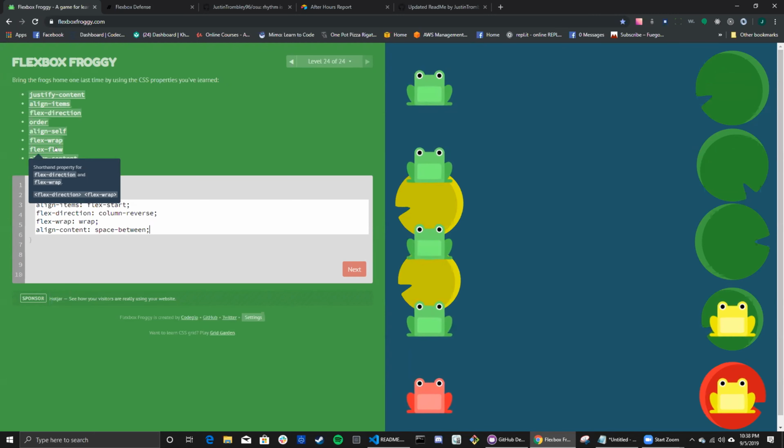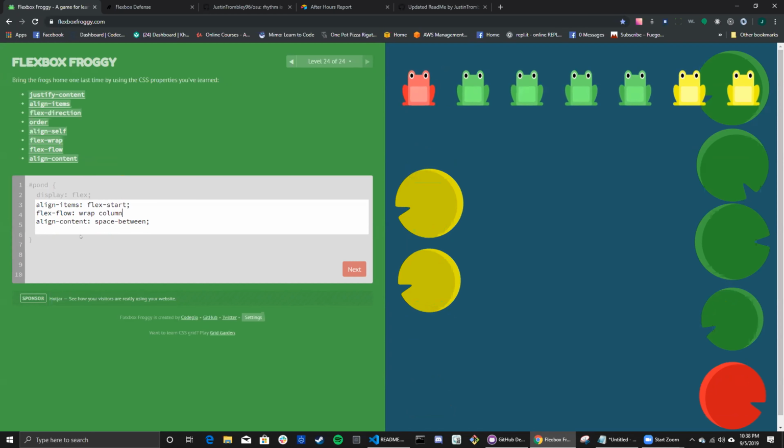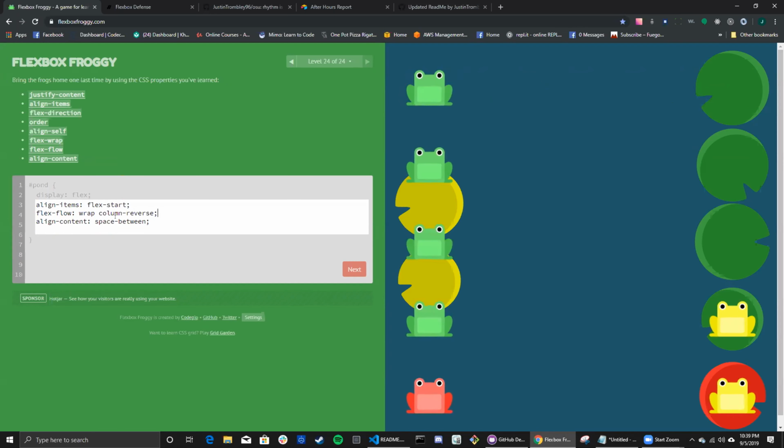Flex flow is a shorthand property for flex direction and flex wrap. So if we're using both of those, we need that. Okay. So we can do flex flow wrap, and then what was it? Column reverse. Maybe. And then, oh, and a semicolon. Good catch. There we go.